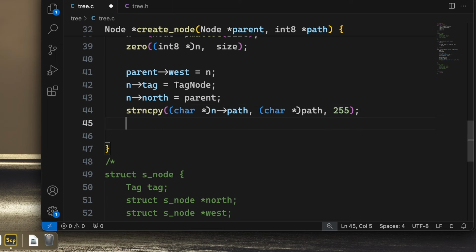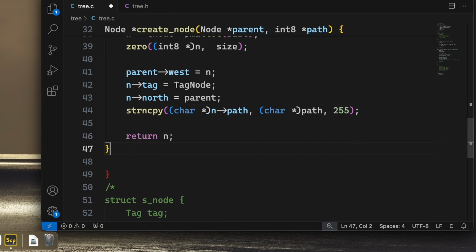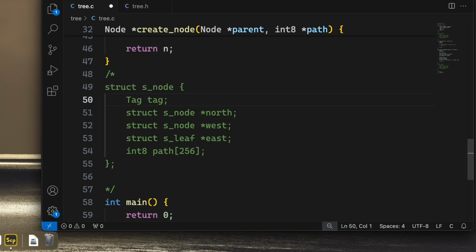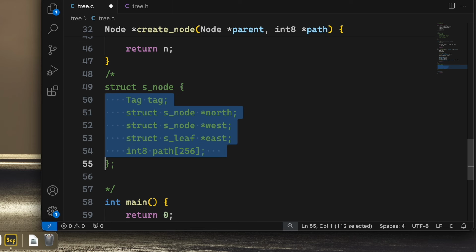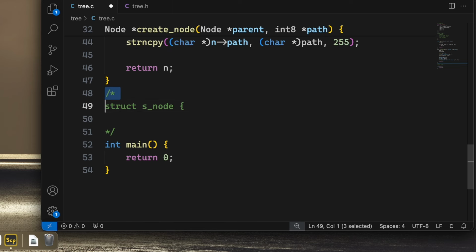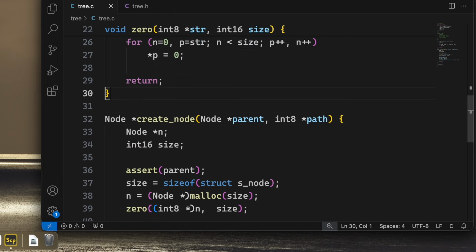And that's it, I think. Let's just return n. So we have the tag, the uplink, the downlink, the link to the leaves, and the path. That's everything. Like so.